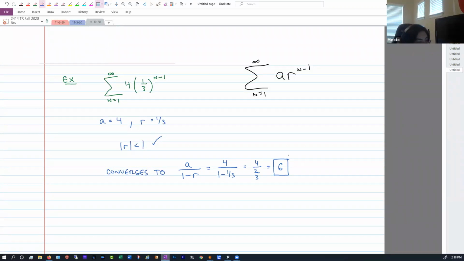So I have a question. Would we have to state that we're using the geometric series test, or can we just go straight into absolute value of r is less than 1 and then put like a check mark next to it and just be done with that and go straight to the answer? Well, on an exam, I would put what test you're using, only because there's so many tests that you're going to have to choose from. It would help me understand what you're doing, rather than me trying to figure out what you're doing. You know what I'm saying?